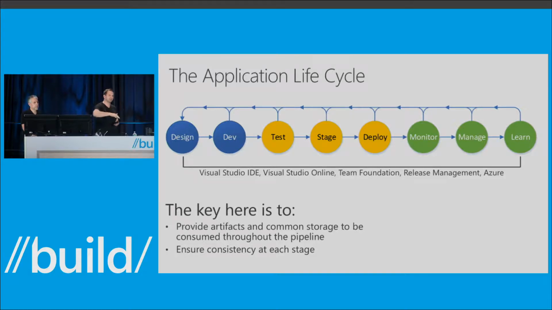So you don't want to change things like your environment definition all the time. All you really want to change in an environment definition, for example, is, let's say, the name of the environment. You want to maybe change the size of a server and so on and so forth. But you don't want to change the entire repository of your artifacts and your deployment again. So by defining a common template or a common approach for your environments, you're going to ensure consistency throughout that lifecycle. And this is really what Azure Resource Manager is about.